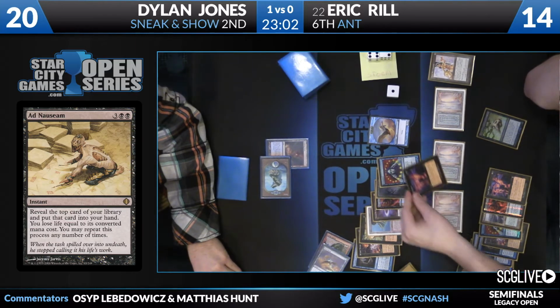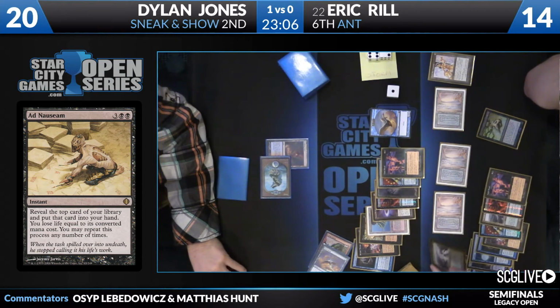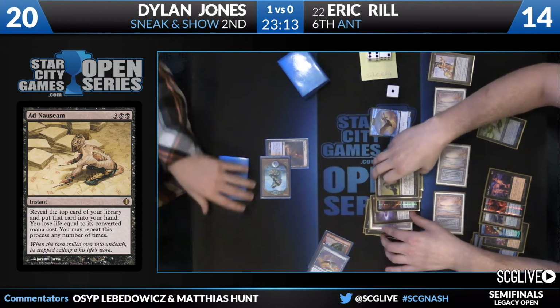So 1, 2, 3, 4. He's down to 10, down to 8. Sorry, 7. Yeah, he can still go. 1, 2, 3, 4, 5, 6, 7. He's down to 7. There's the Infernal Tutor. So he should be able to win this turn. I wonder if he's ever going to.